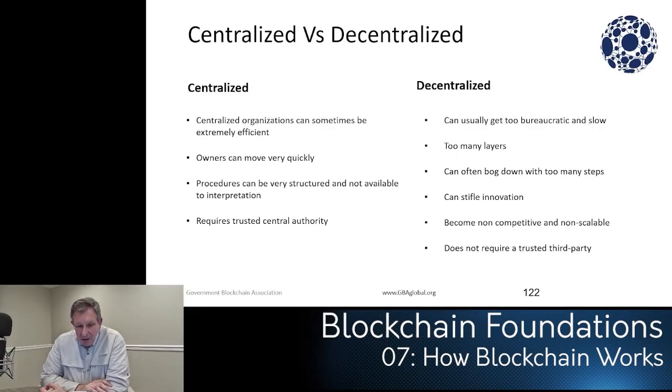Now, a centralized scenario can stifle innovation too. It all depends on the centralized authority, what their opinion of the innovation is, whether they support it or oppose it. But the decentralized scenario can become non-competitive and non-scalable, and does not necessarily require a trusted third party. The trust is distributed and decentralized among the participants.